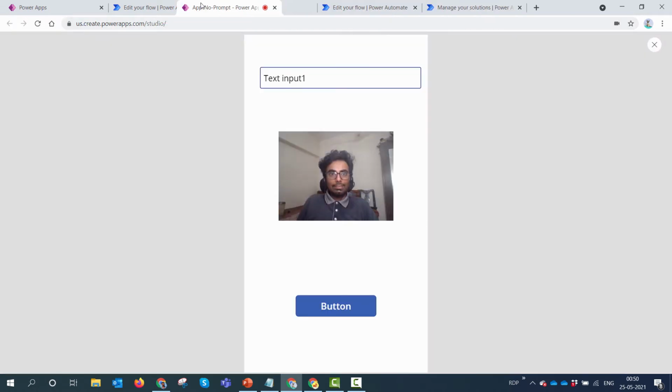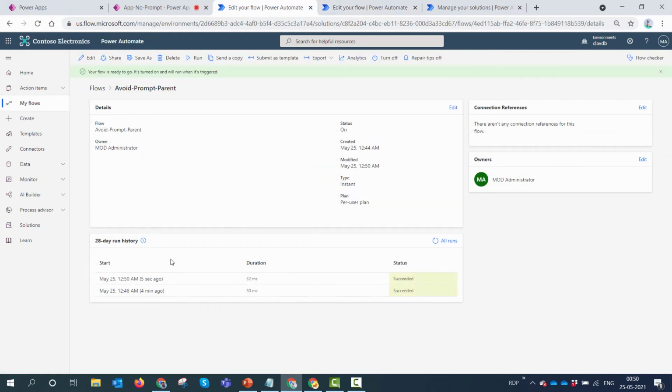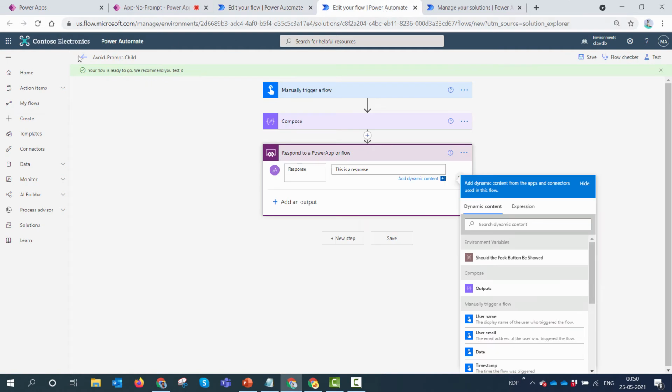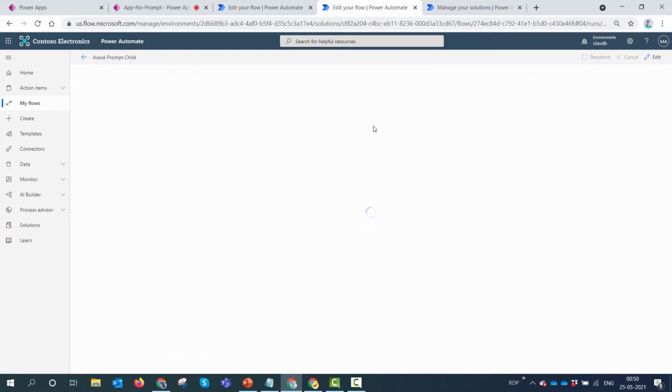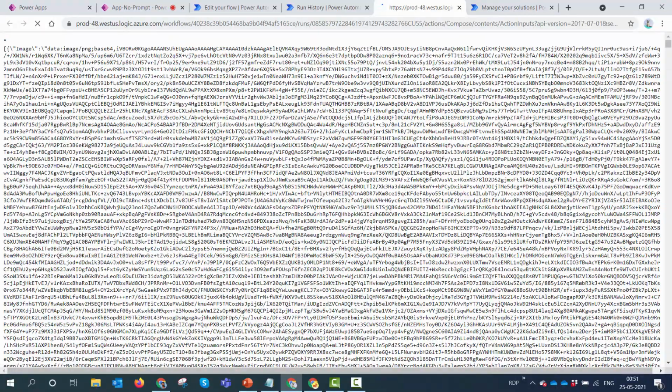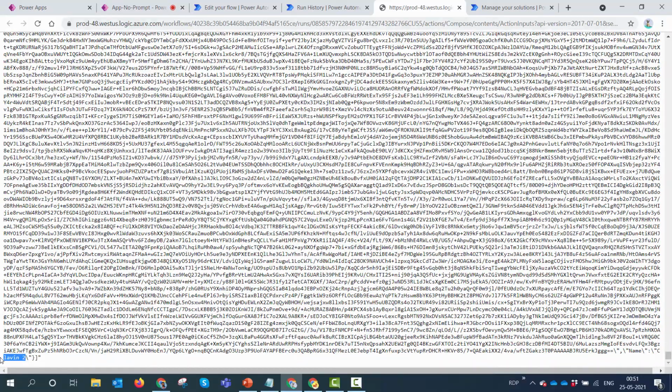And let's go ahead and see our Power App in action. So this is our Power App. Just put in something like Clavin 2. I'll click a photo. I'll click on the button. So now it should go ahead and trigger my parent flow, and this is my parent flow. You see it succeeded 5 seconds ago, and it should pass the value to my child flow, and you see it went ahead and succeeded. If I go ahead and click on this, I should have a JSON, right? This is what I need. And if I scroll straight down and see that you have Clavin 2, so this is what I need.